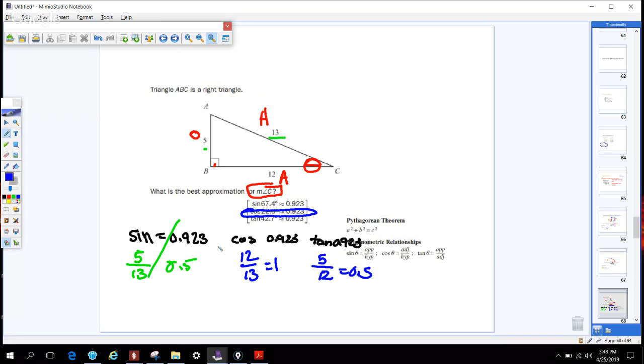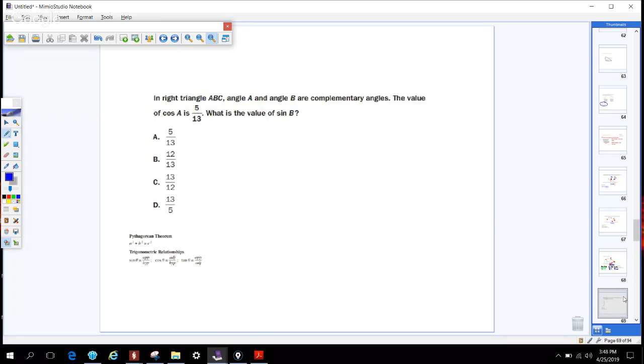So that means my answer is cosine because it's closest to 1. Next, here, this is complementary. This is another example of a fundamental trig thing that you should know. This says A and B are complementary angles, so draw pictures. It's trig, just draw a right triangle. Because A and B are complementary, we know that they have to be the acute angles.